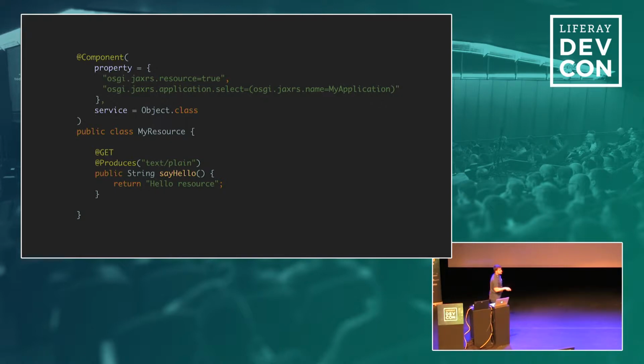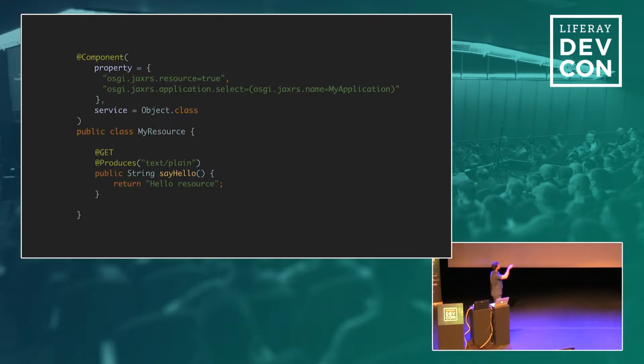So now, instead of the static registration, we can say that this is a resource. All these properties are listed in the specification. It is selecting an application, so it will attach to a component or an application that bears this property.